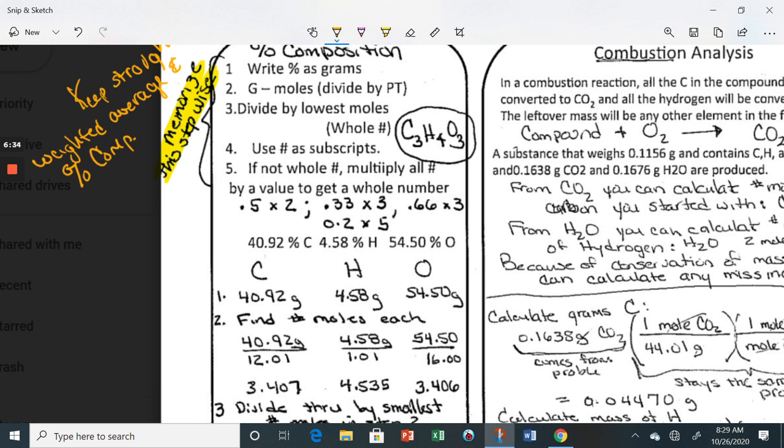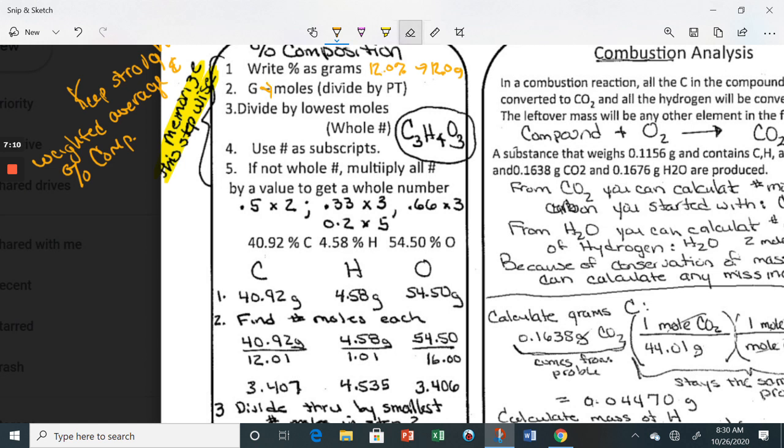In percent composition, you're going to write your percentage as grams. So any percent you're given, if you're given 12% carbon, it just gets changed to 12 grams carbon. Literally, if I get 12.0% in the value, you just say, oh, it's 12.0 grams. So you just change your percentage to grams. You go to the periodic table and you're going to divide that number of grams by the weight of the element that they're talking about. So you get moles, and that's why grams go to moles. Grams, and then really you're converting to moles, right?